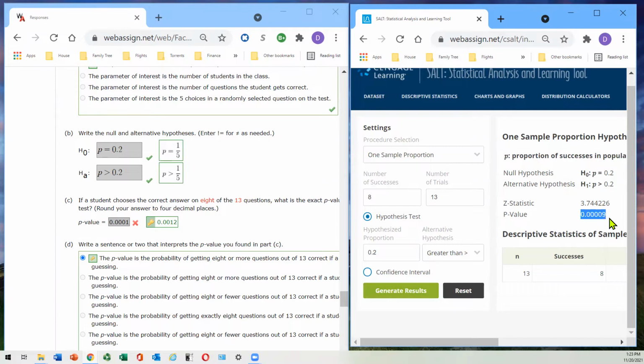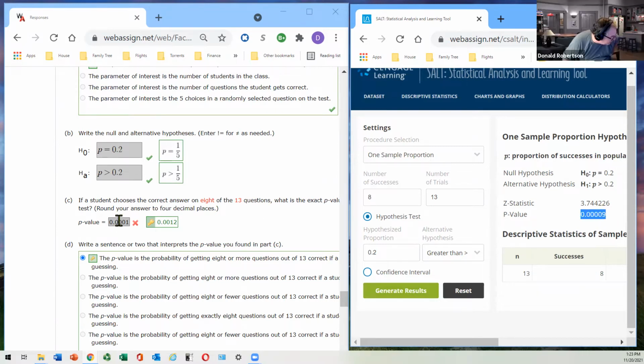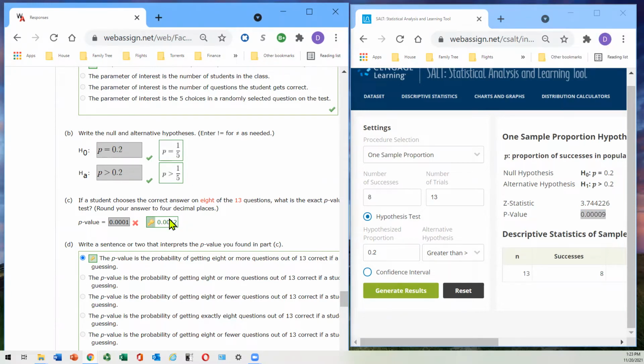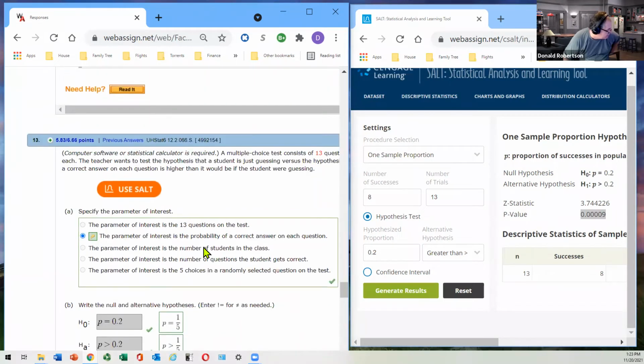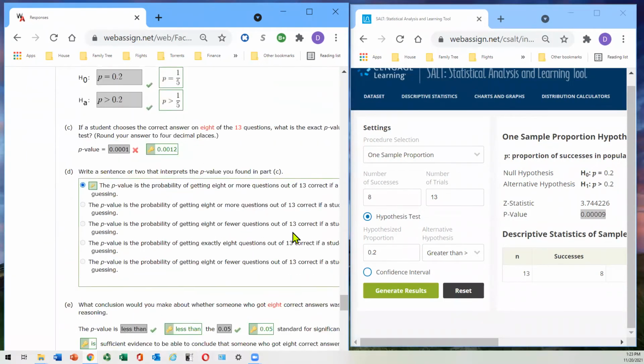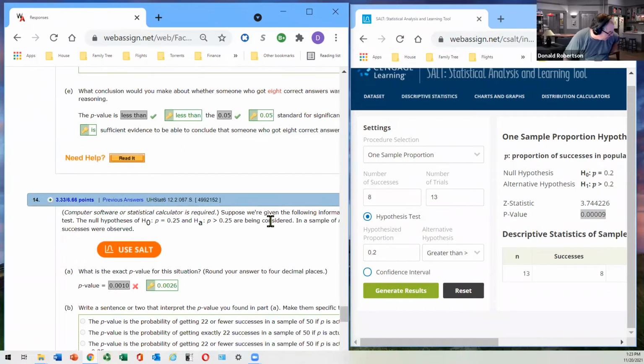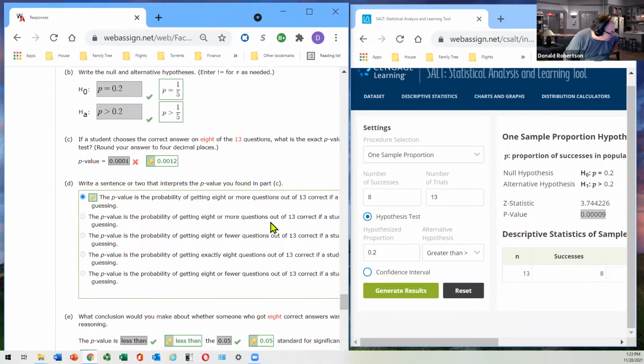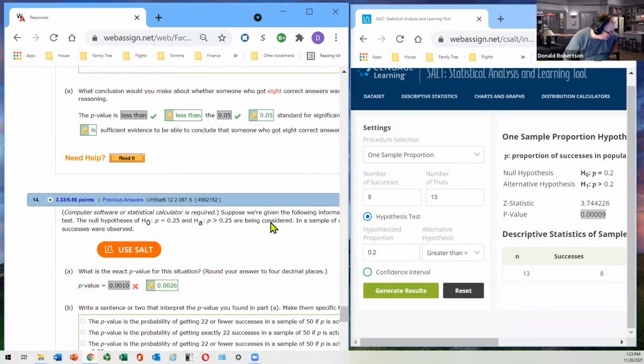That number there is in fact what you got. But it's not what they got. So you are correct. I'm correct, WebAssign's wrong. Occasionally they do that. I win the lottery. Well, I don't know if you get a lottery, but you found a question that doesn't work with them. I guess that's bound to happen from time to time.